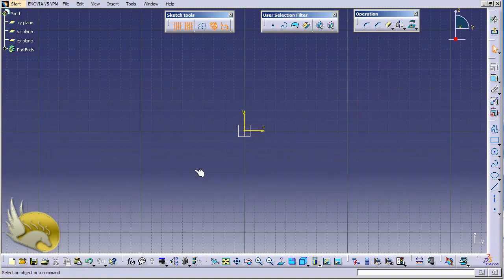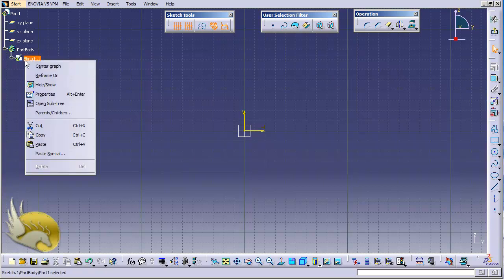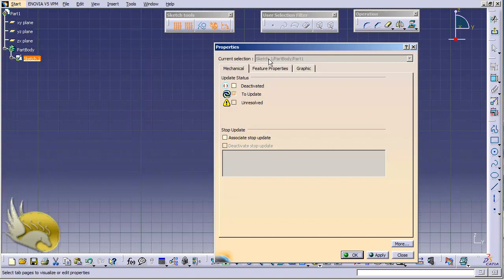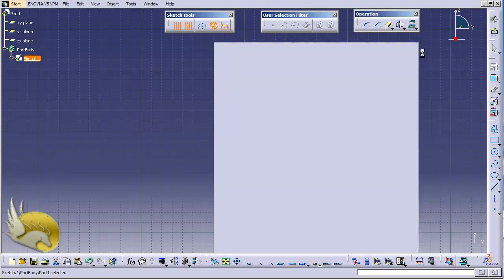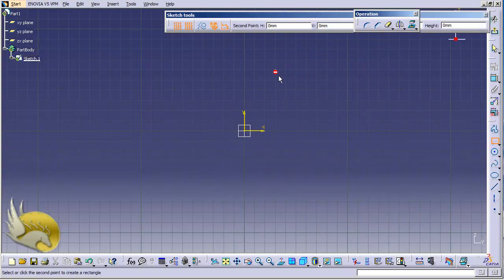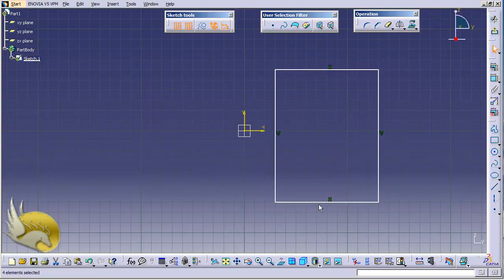As long as you are in a sketching environment, you are creating just one sketch, and this sketch is named Sketch 1. If I go to properties, let's see if I can change the name. As long as I'm in sketching mode, I cannot change the name. Okay, that's okay right now. Let's create a very simple profile like a rectangle, and I'm going to use just this vertical axis as the rotation axis.